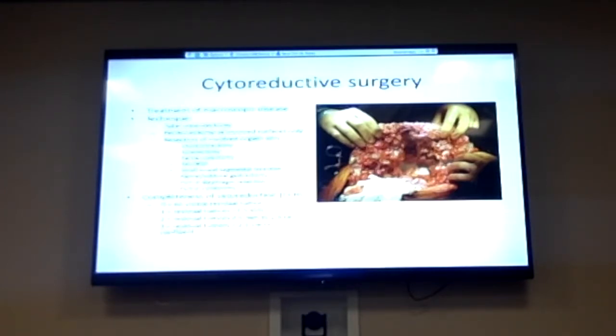And then also, something that's been developed to really be able to communicate the completeness of the cytoreduction is to assign a score: 0 if there's no visible residual tumor, 1 if tumor is less than 2.5 millimeters, from 2.5 millimeters to 2.5 centimeters, it's 2, and then anything bigger is 3. So that way you can essentially compare and know what has been done.